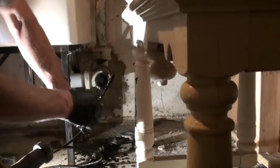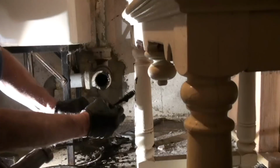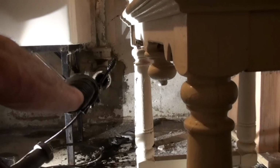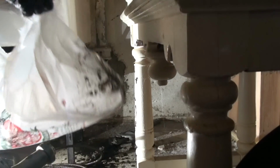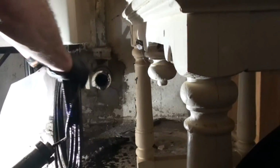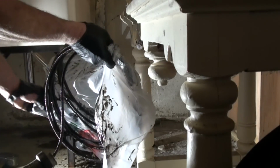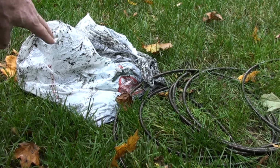Alright, so here's our working end, and basically what we have is there's some kind of lint or something, not a big deal, but there is some stuff on the end here, and a lot of schmutz. So we're going to take this old shopping bag, we're going to reclaim it, and we're going to stick our snake in here so we don't drip it all through her house as we make our way to that. Okay. Bag we reclaimed, carried out.